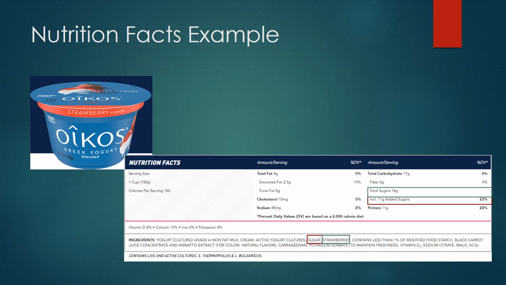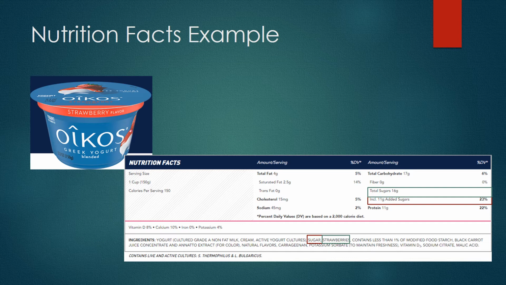So here we have an example of a sugar-sweetened yogurt. As you can see, one serving is 1 cup or one 5.3 ounce container. One container provides 16 grams of total sugar. Of this, 11 grams come from added sugars. That's almost 3 teaspoons in this 5.3 ounce container of yogurt. As we'll discuss, that's about half the suggested serving in a day for women, according to the American Heart Association.